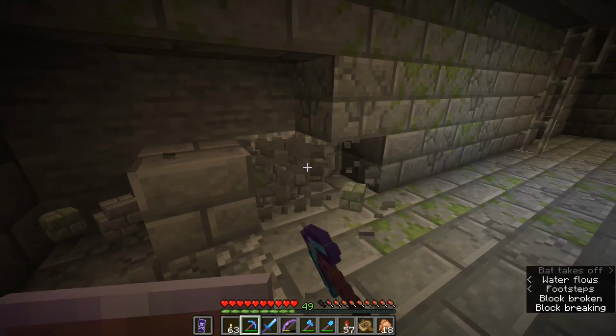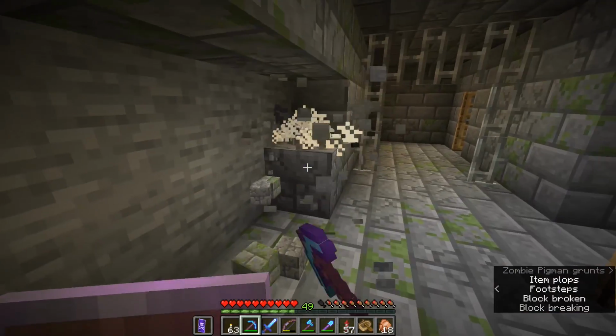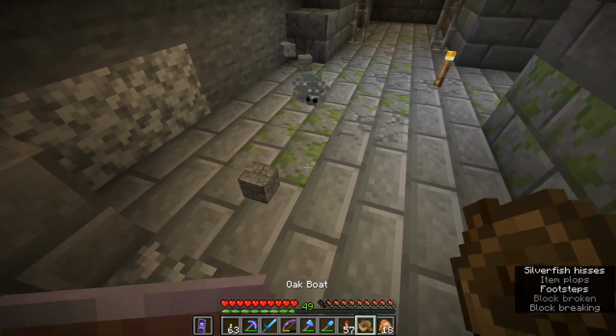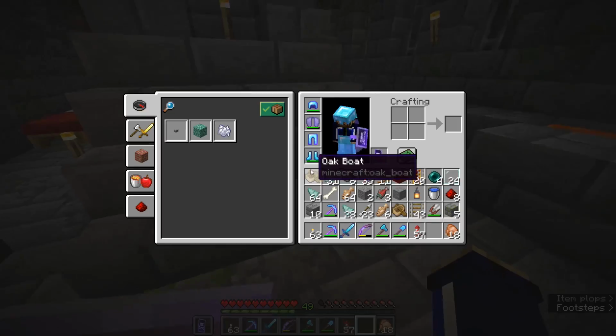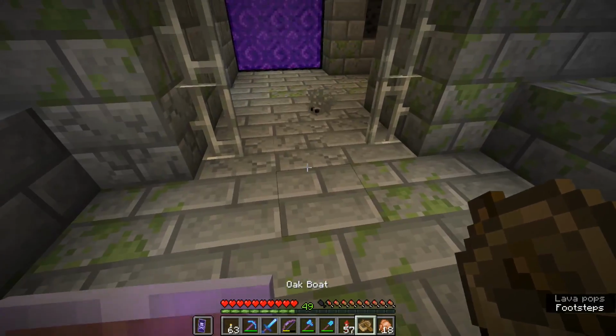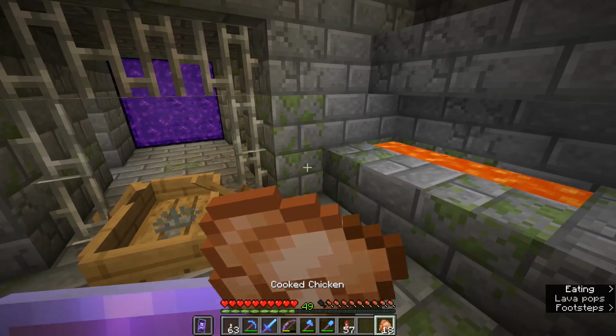I'm going to try and break a few blocks around here until I get one so I can demonstrate this next thing for you. There we go, we got one. Now let's see if we can trap this one in a boat. It looks like the boat disappeared. That is a glitch that occasionally happens. So let's try another one. Bam. Okay, now we have a silverfish in a boat, which is not much use to anybody, really.